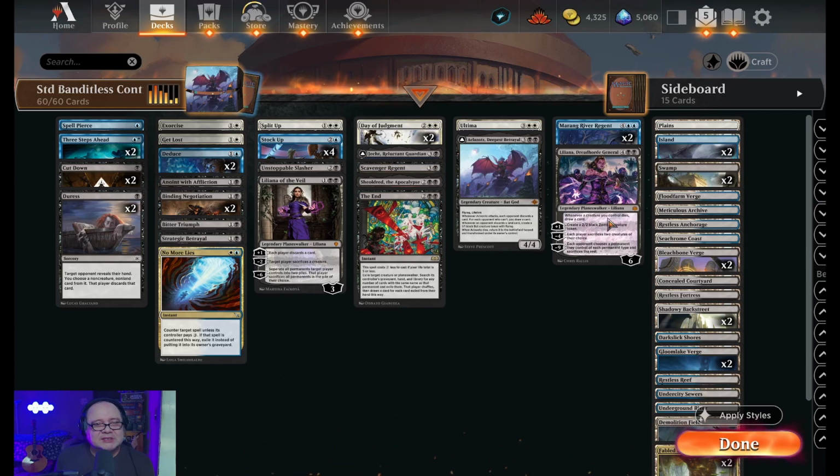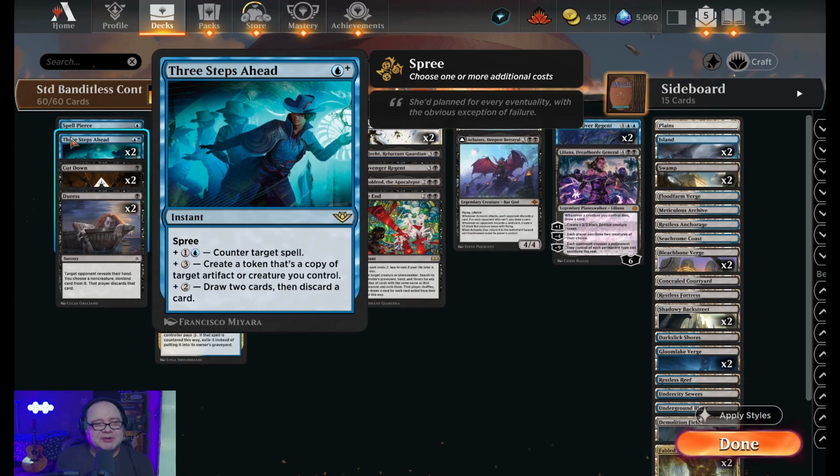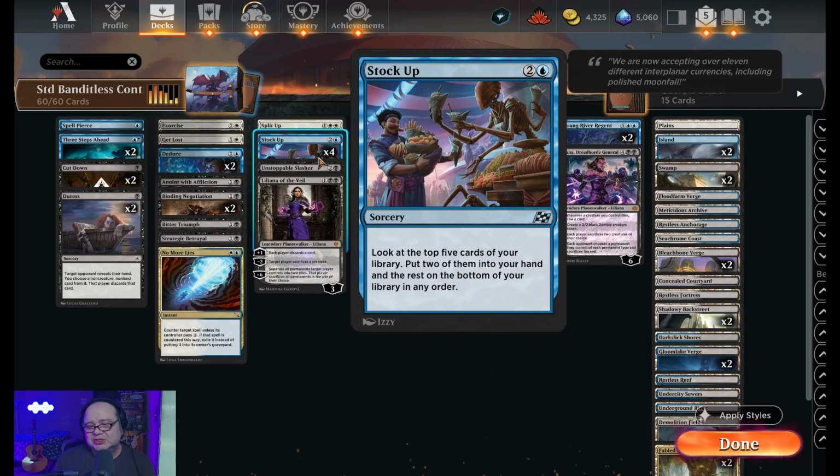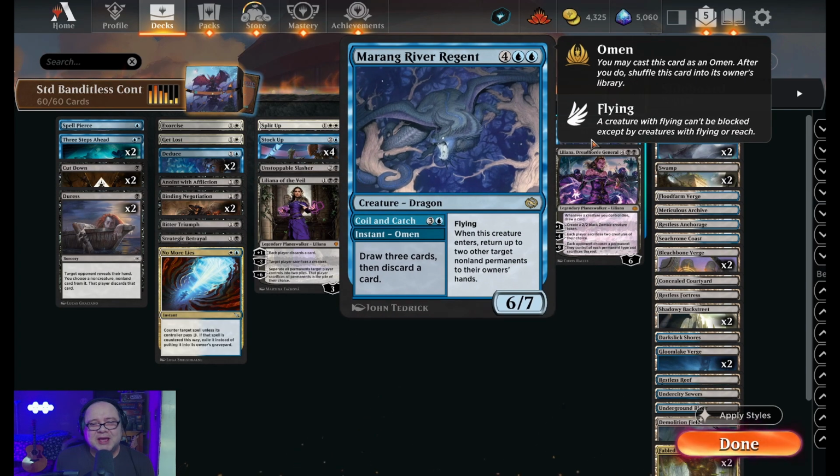And then, of course, because we got these disparate elements, we want to draw them at the time when it's appropriate to do so. So we've got some card draw. 3 Steps Ahead can be a card draw spell. We've got 2 of Deduce. The 4 of Stock Up is the major addition from last time. Just an amazingly good card draw piece that didn't get banned. And then we got Meringue River Regents for a card draw piece that is also a win con.